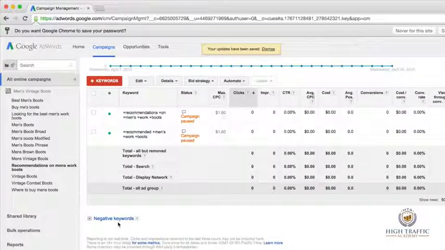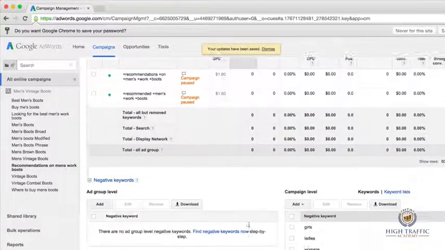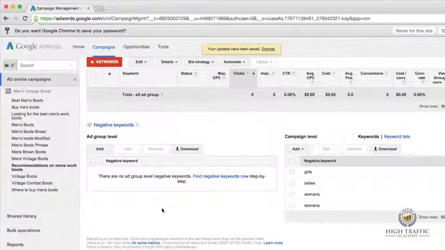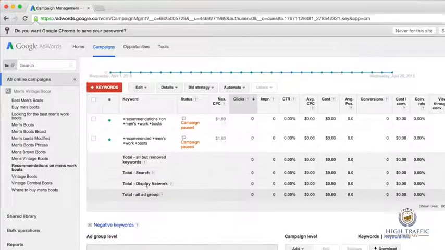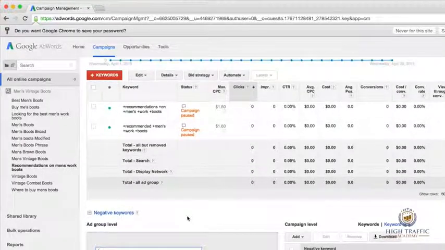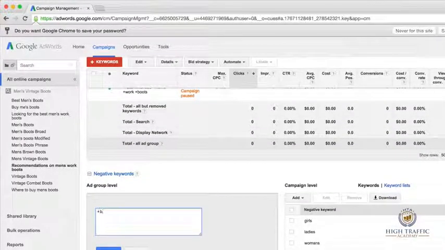And same thing here. We've got our campaign level negative keywords. And again, if you wanted to go through and add your negative keywords, and let's say the page I'm going to be sending to here doesn't have any black or brown boots. They're all black. So we could use brown there. And we could include hiking.